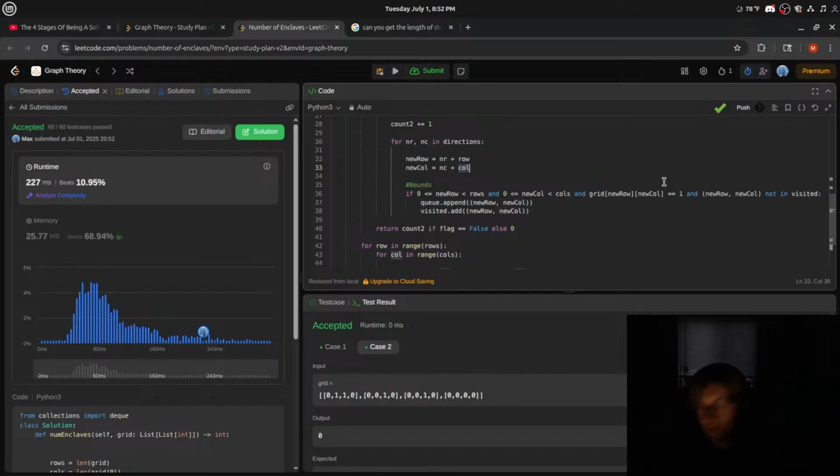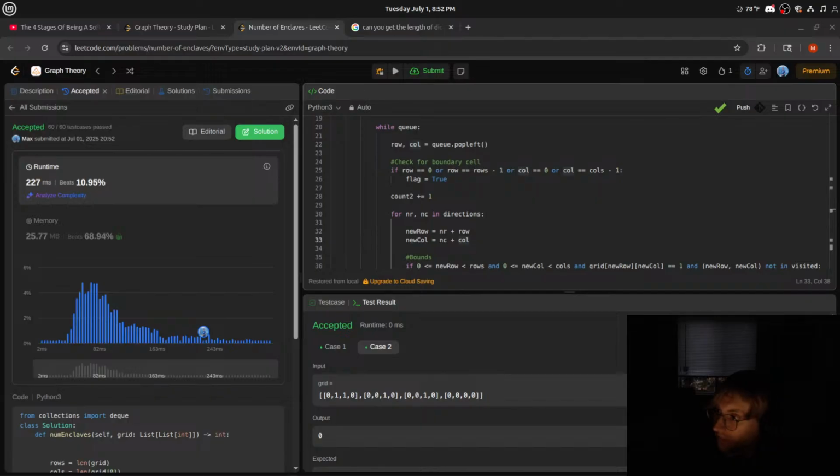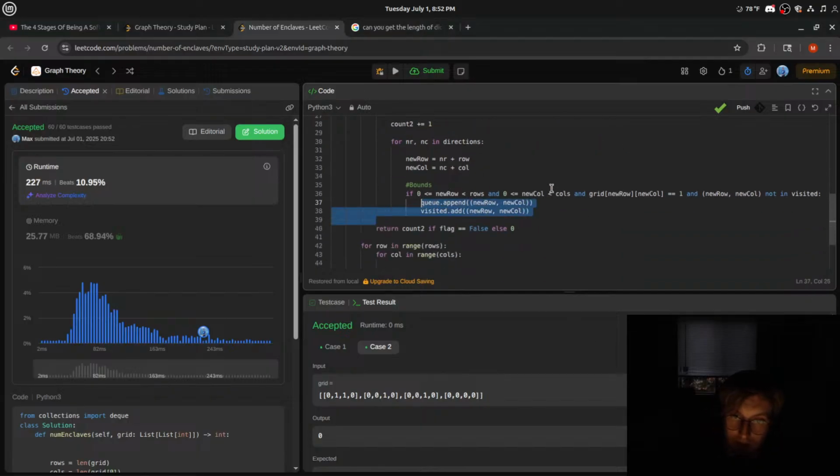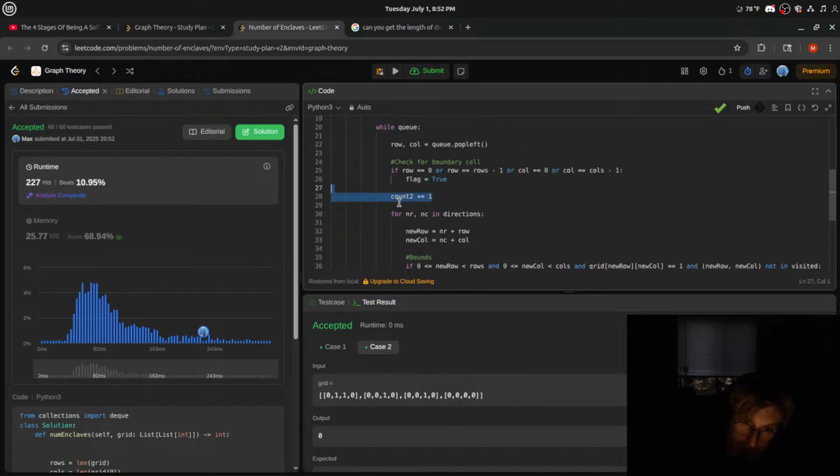That was my issue. Yeah, I was literally just counting every single cell here, and you're not meant to do that. I don't know how I didn't see that. So, incrementing the count here, adding the flag is true.